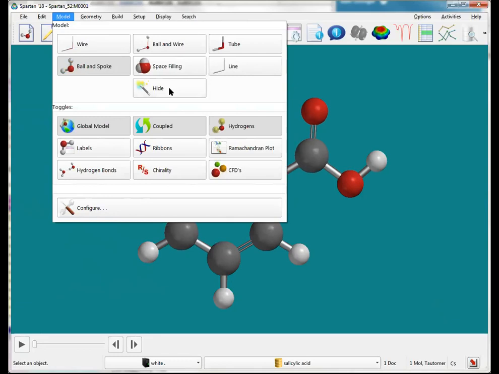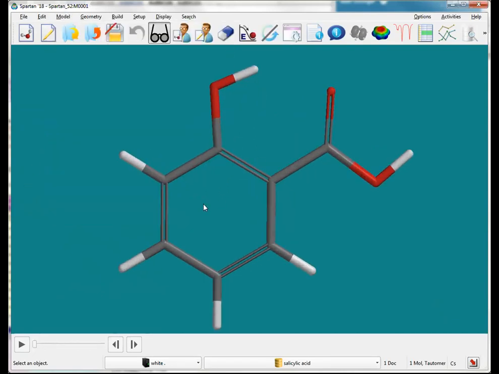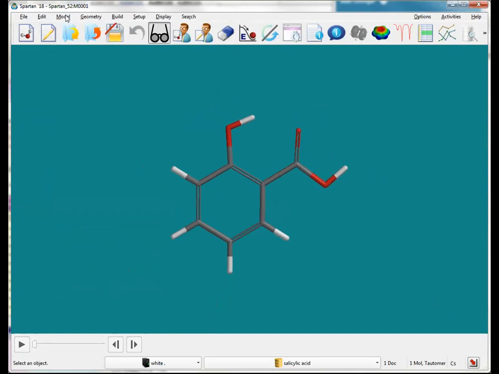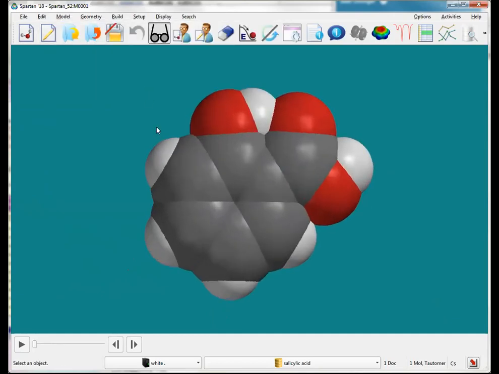And then there's this entry that says hide. And at first, hide seems a little bit unobvious why one would want to hide something. But if you're looking at a biopolymer or some macromolecular structure, for example, from the PDB, we may want to essentially just render that with its secondary or tertiary background structure in ribbon mode, and hide the actual molecular structure or the atoms involved. So that's what the hide is about. So just to give you an idea, you can render in multiple model styles. I'll just show you that. Here's the space filling model, etc.